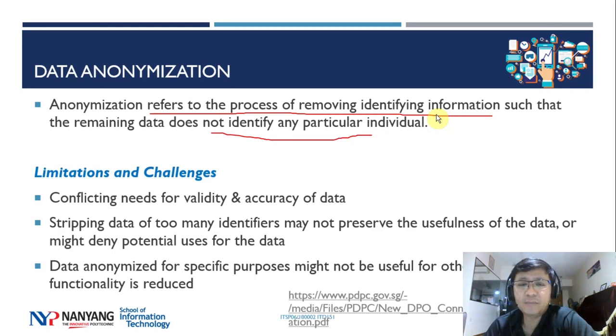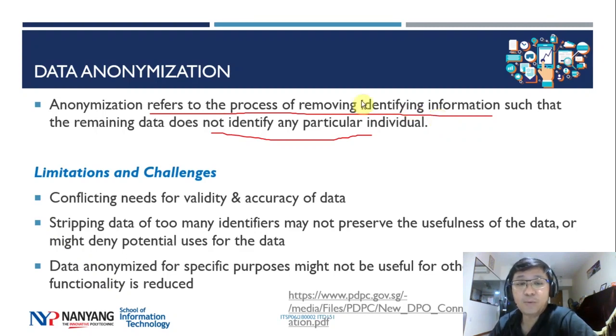So this is just like when we are marking students' papers. When we mark students' exam scripts, students are not required to write their name on their answer script. Reason being, if the lecturer sees the student's name and knows that this student is a good student, he might be very lenient or might feel obliged to give him a better grade, right? So there is this bias that can be created if you happen to know a person's data.